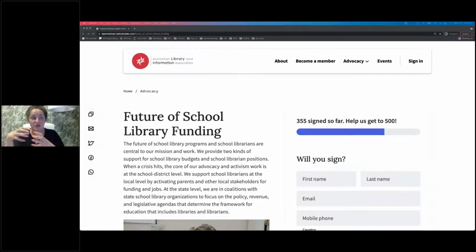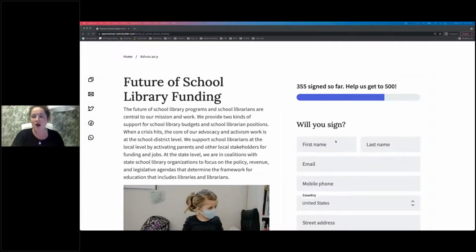And so it's really important to name that when we're talking about action pages, I am talking specifically about everything that can be just kind of popped out of the box based on what your needs are. So the page that we have landed on right here is a petition page. So I'm going to go ahead and take an action on this page.